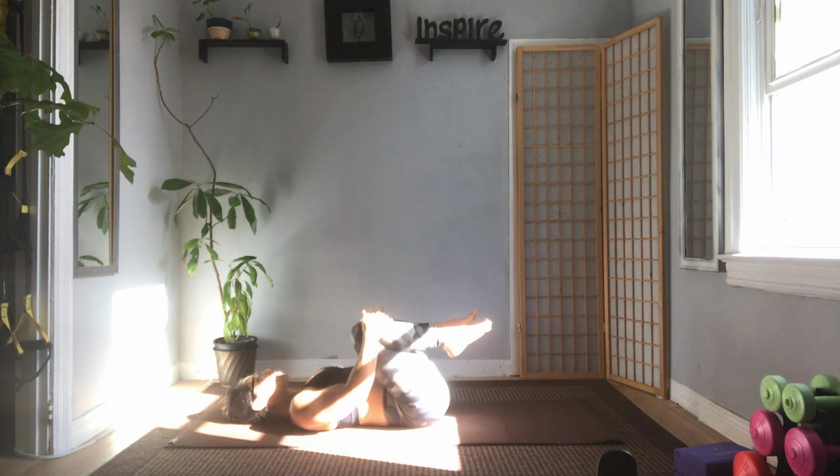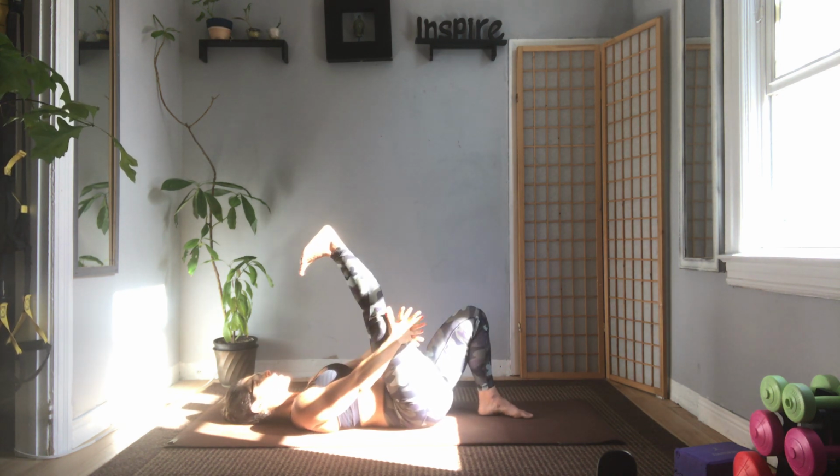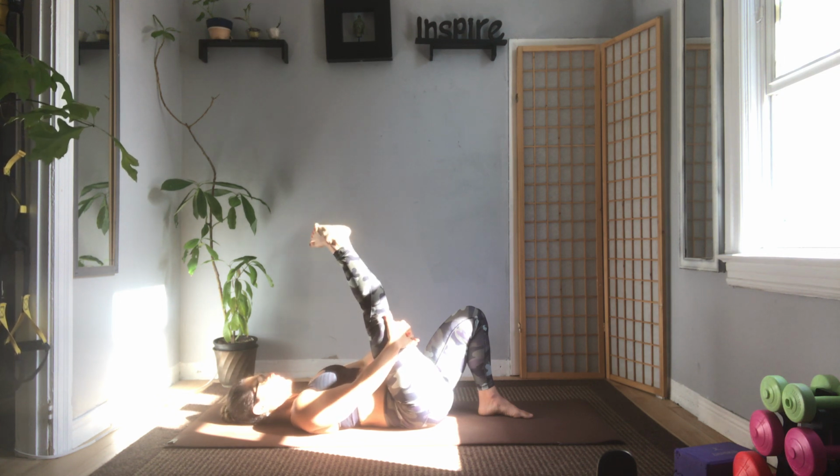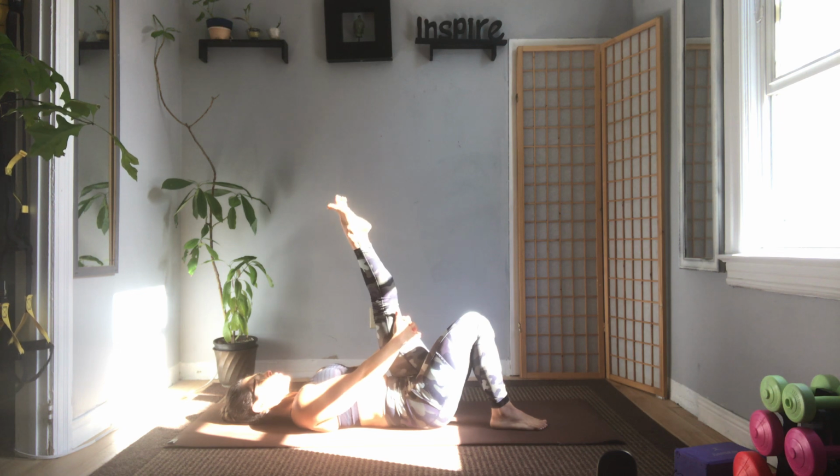Come back to center, plant your left foot to the floor, bring your right heel to the ceiling. Take your hands behind the right hamstring, spread the toes, circle the ankle. Let's go the other way. And switch, right foot down, left leg up, circle the ankle. Really get lots of movement to the bottom of your foot.